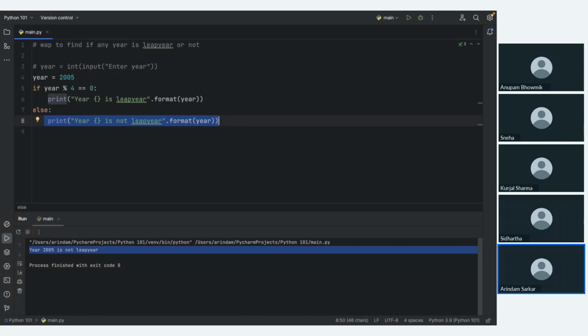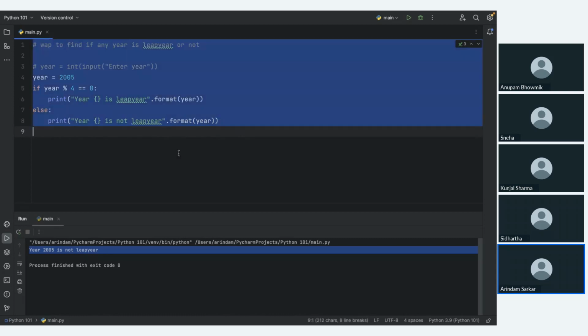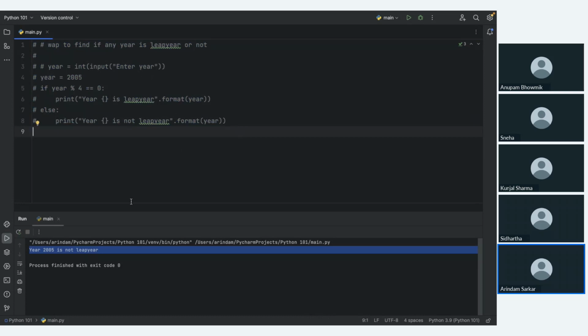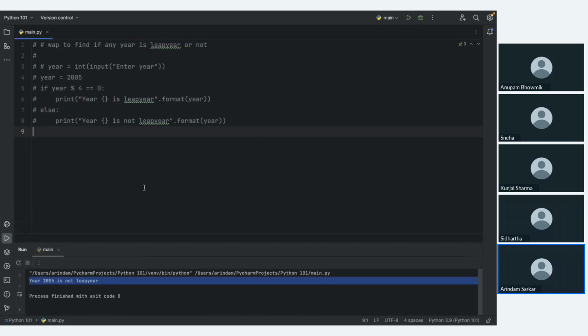Now, let us take another example. As per this example, we need to print the grades of a student.